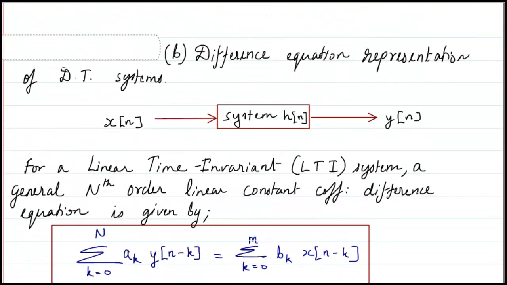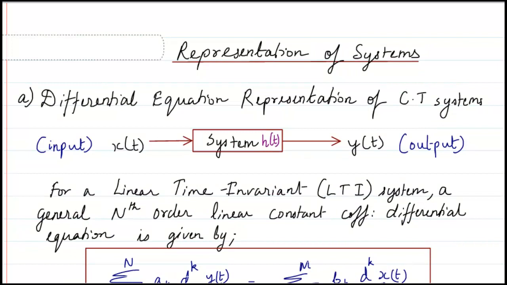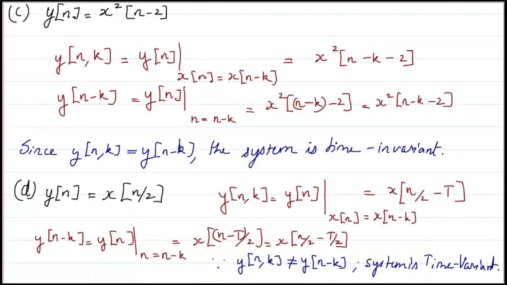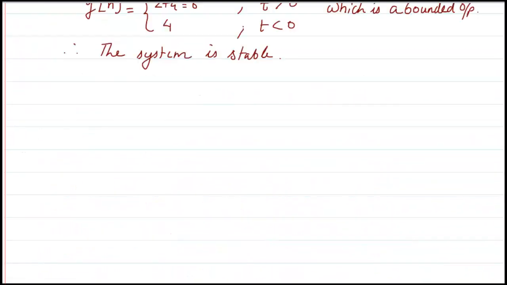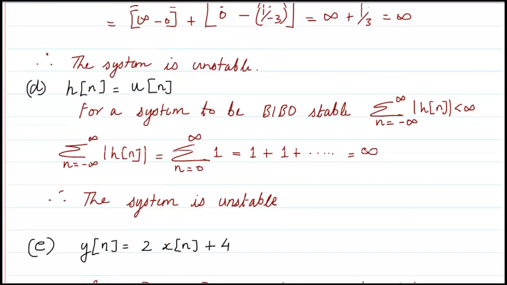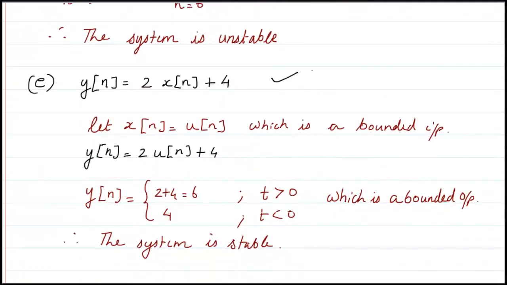So this is basically how we represent the system in a difference equation in discrete time, and for continuous time, how we represent the system in a differential equation form. Now you might be asking why we have learned this. It is just to understand how the equations are connected. Already we have dealt with these kinds of differential equations and difference equations previously. If I just show you an example, among the examples that we have previously solved, this equation is actually a difference equation.